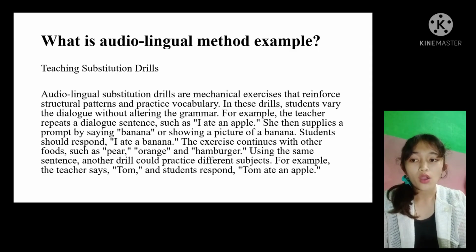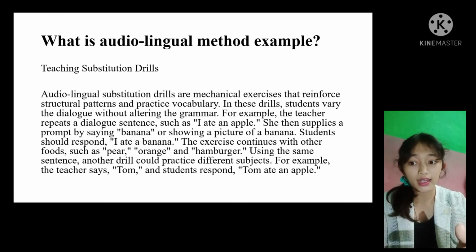Now, what is an audiolingual method example? Teaching substitution drills. Audiolingual substitution drills are mechanical exercises that reinforce structural patterns and practice vocabulary. In this drill, students vary the dialogue without altering any grammar. For example, the teacher repeats a dialogue sentence such as, "I ate an apple." She then supplies a prompt by saying banana or showing a picture of a banana. Students should respond, "I ate a banana."